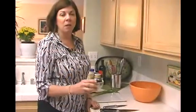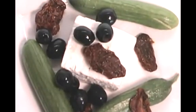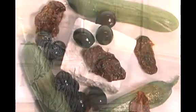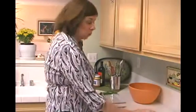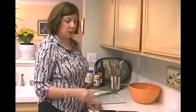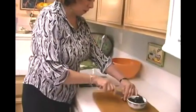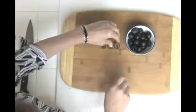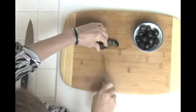Now we're going to talk about olives. I'm using these pitted Kalamata olives. They're black olives that are briny like most olives, but they have an extra bitter edge to them. If you get olives with the pits in, obviously you're going to have to pit them, but I've taken a shortcut, and I'm just going to take my olives that are already pitted and cut them into quarters.